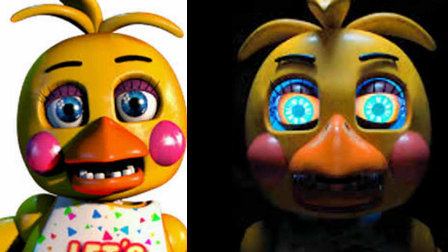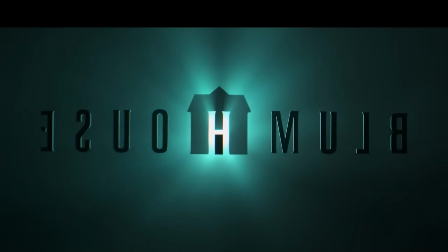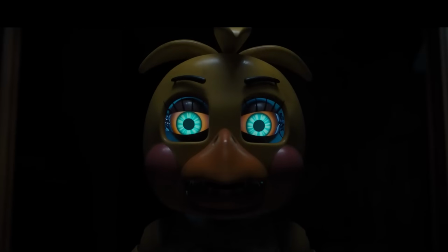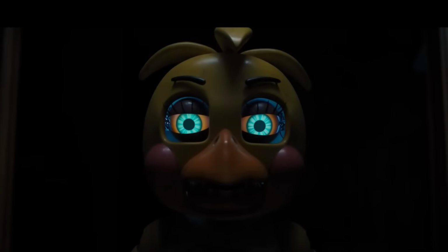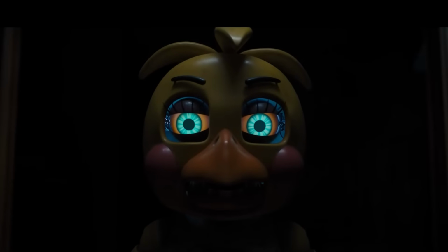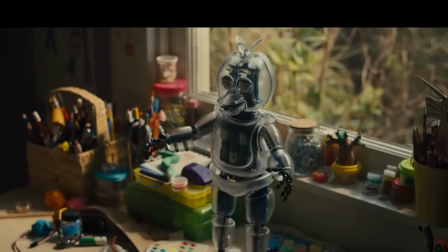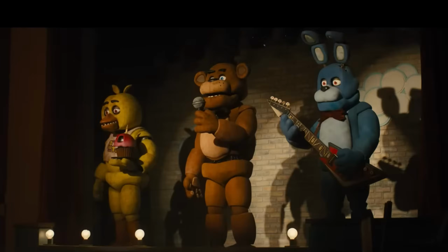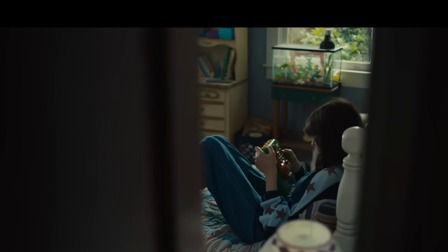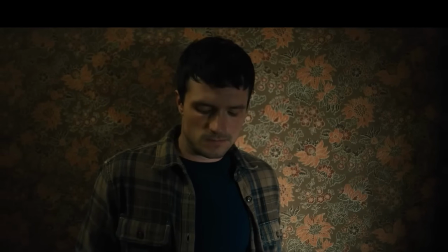Once again, it's a very, very accurate design to the original, and is also voiced by Megan Fox, as of knowing this today. Apparently, the feathers or the hair on the top of her head can move, which is different, which I don't really have much feelings on, which is also a pretty common trend for these movies. They add more movement and mobility to the animatronics and more expressive abilities, which actually kind of makes them look more realistic, in my personal opinion.